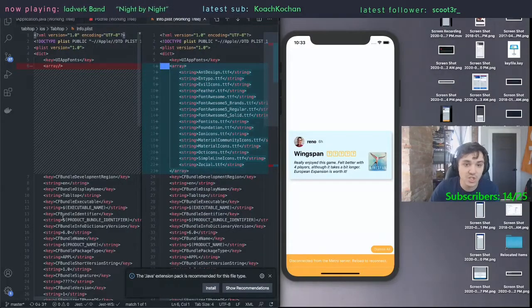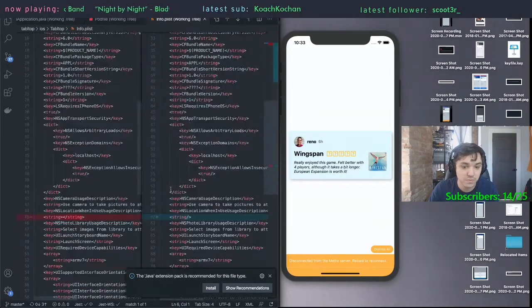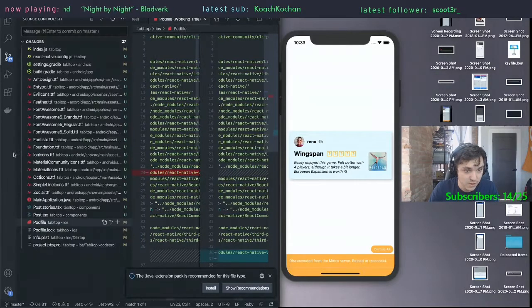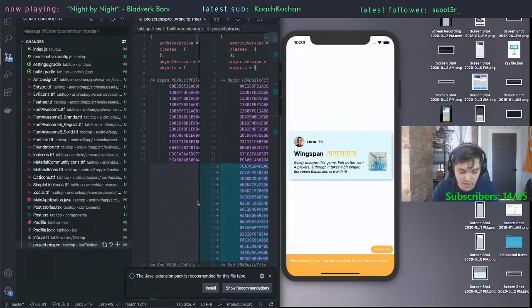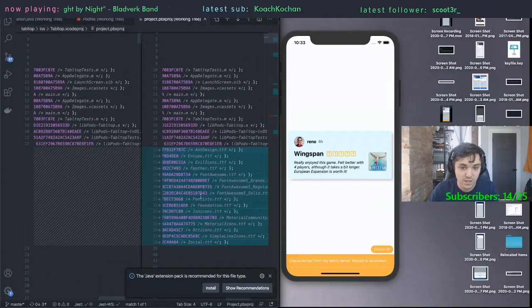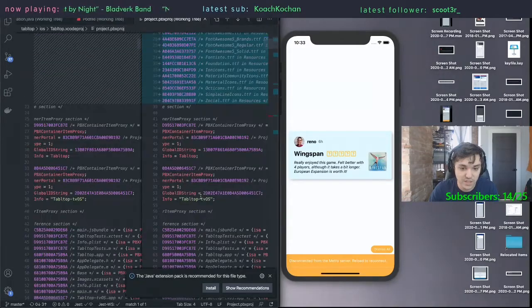Okay, so what's changing in here? It's adding the UIAppFonts to my info.plist, which seems like it's probably fine. What else is changing? We're also editing project.pbxproj, and this is linking... I wonder if this is the issue?